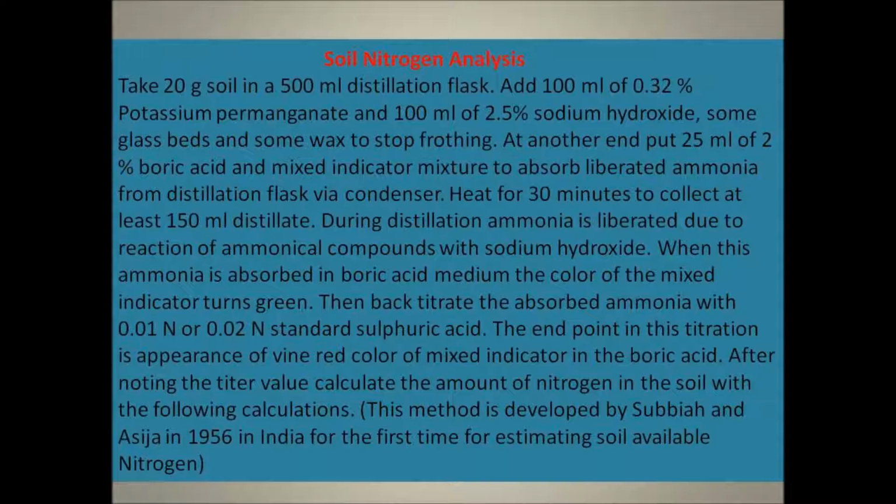When it comes into the boric acid medium, the wine red color of the boric acid slowly turns into green. After half an hour, you remove it. Try to see that at least 150 ml of distillate comes, then stop the distillation. If you observe the color of this distillate, it will be green.